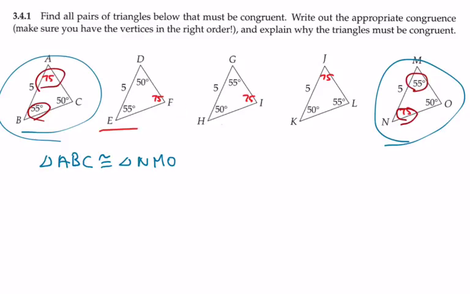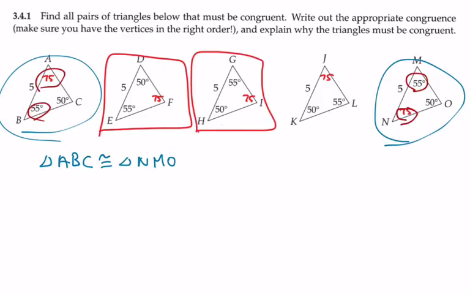Is there any other pair? This one? Oh, 5 is between 50 and 55, same thing for this one as well. So let's try to write them up. By the same ordering for the given measured angles, we can write that these two triangles are congruent, and the method will be ASA reasoning. Alrighty, so that's basically what we have done so far. Let's move on to the next question.